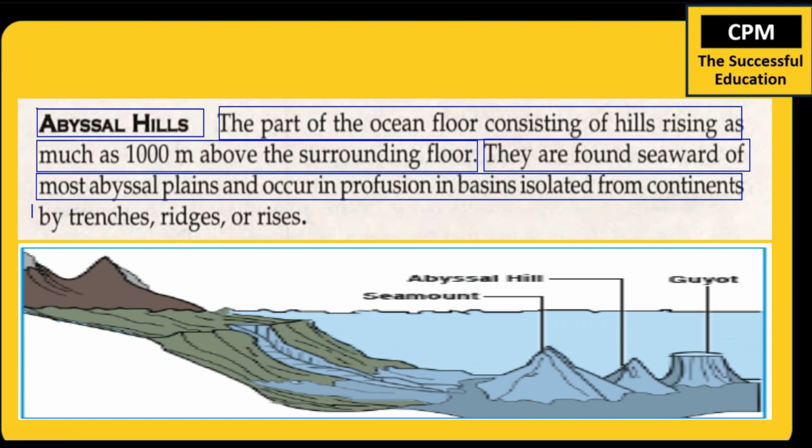It is how it is detached. In the middle there is a ridge, and on the side of the continent there is a trench, the deepest part of the ocean. So it is a dividing line between them. So we have seen what abyssal hills are: they lie between a trench on one side and a ridge on the other side. In between, along the abyssal plain, we can see abyssal hills. And remember that abyssal hills and abyssal plain together are known as abyssal floor. I think it is clear to you.